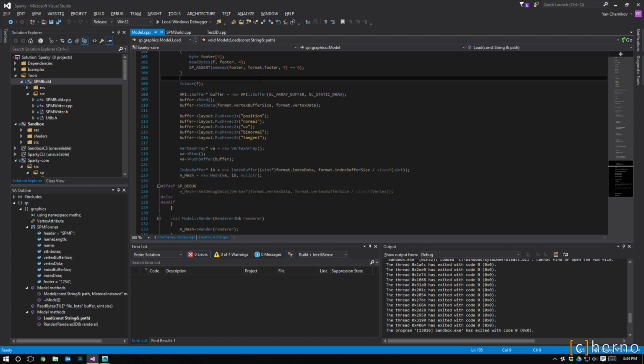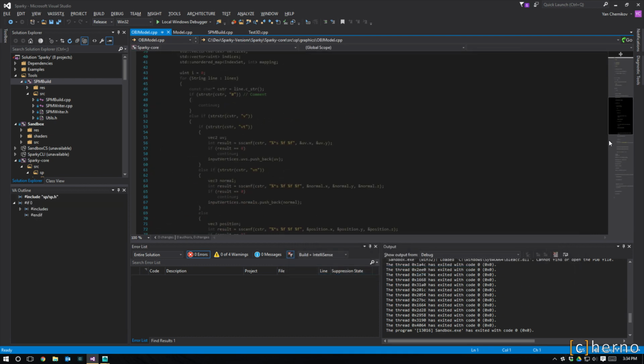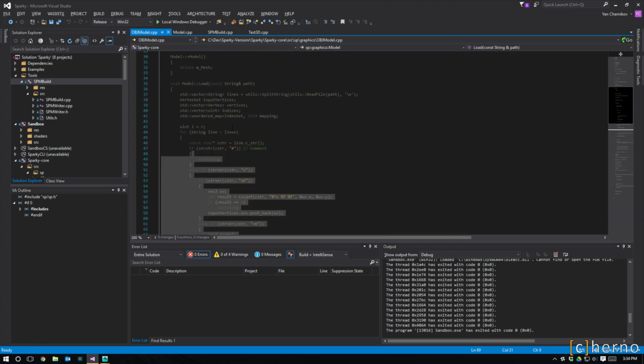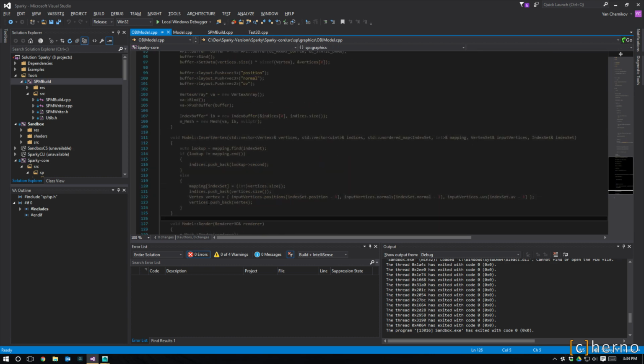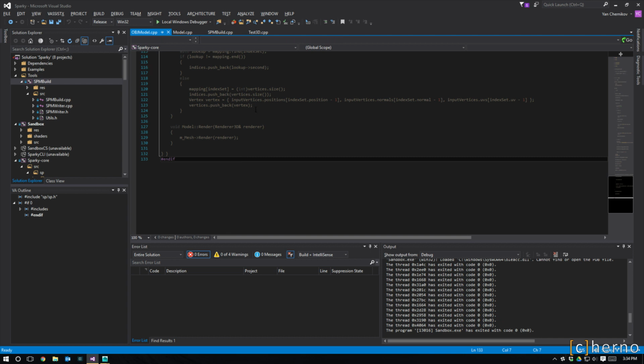That is the gist of this. And because of that, it's fast, because we don't need to parse anything, right? Before with the OBJ model, which isn't actually supported right now, I've just kept the code around, we were, of course, parsing it line by line. And then we had to insert vertex, and this did indexing and all of that stuff, which is terrible because the thing that I saw whilst working on Sparky was that it would take me like a second to load a 1 megabyte OBJ model in debug mode, right?